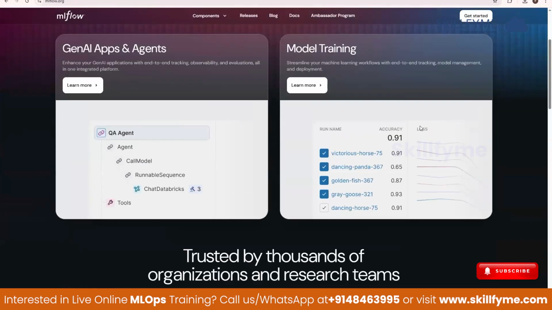If you see the picture here, it is saying we are doing model training. And if you see what they are measuring here, can you see accuracy 0.91? They are comparing different models and tracking the accuracy, for example, and this way they will understand which model is better, and we can select one.